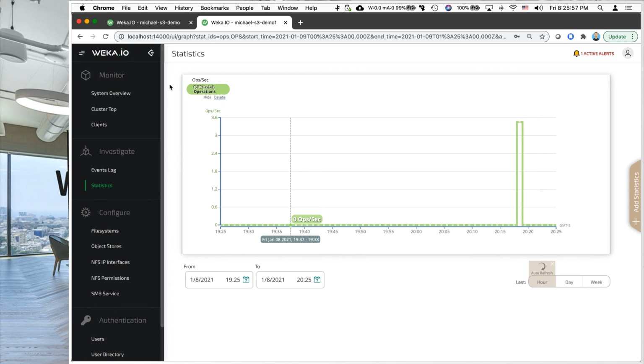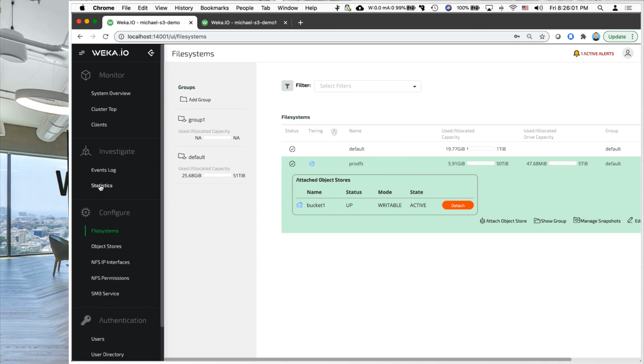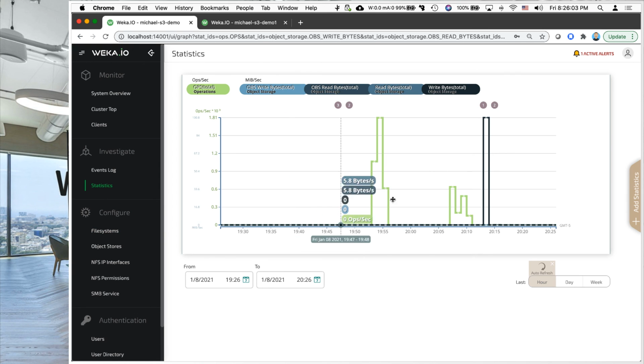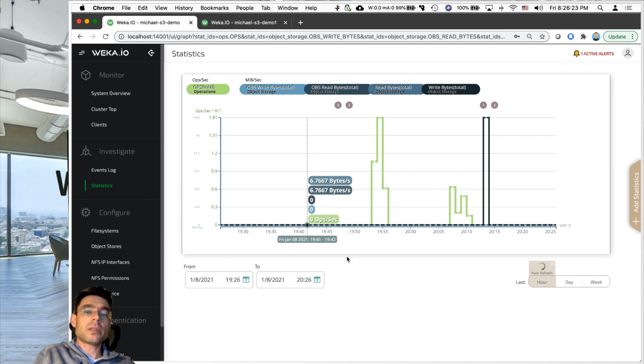So we need to go back to this cluster actually and click here to statistics. And yeah, it was actually very quick. There was not a lot of data. It was all uploaded very quickly. So this is how you can check. This is how we can use Weka statistics just to see what's going on. You know, how much data is uploaded, downloaded, and so on and so forth. And that's all I have for us today.